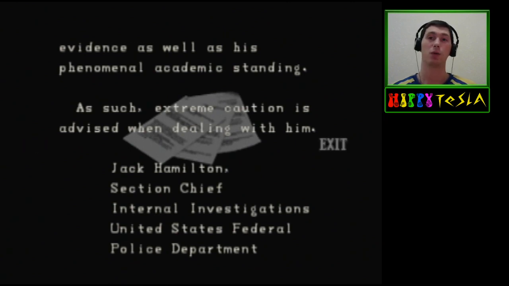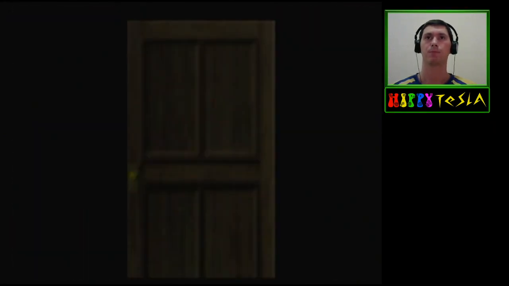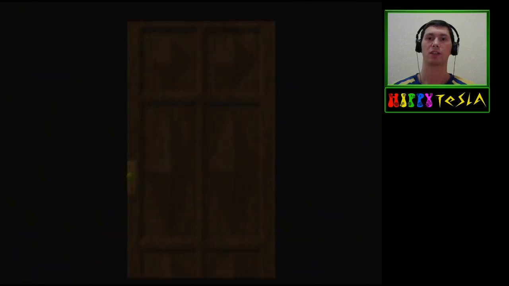Wow, that's one hell of a signature. Mail to Chris. Okay, let's go. Whee! The scary door unfolds. Nothing here. Okay, we have the medal, so we go solve the next puzzle, quote unquote.